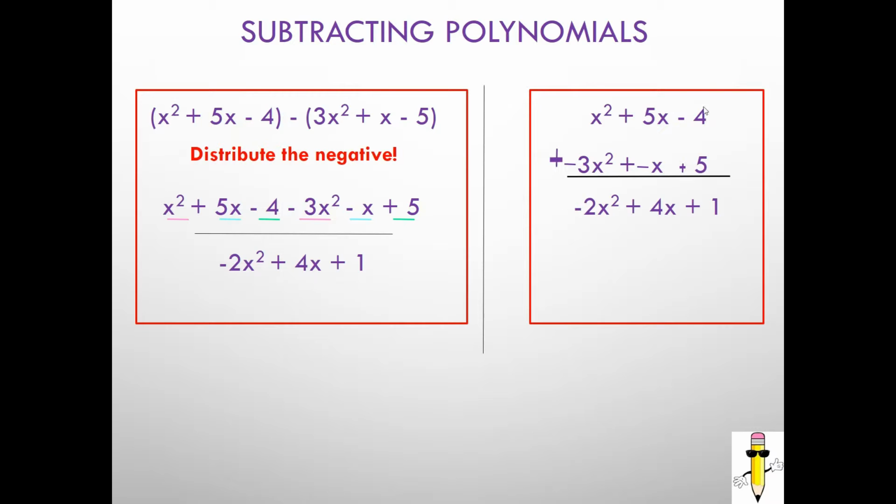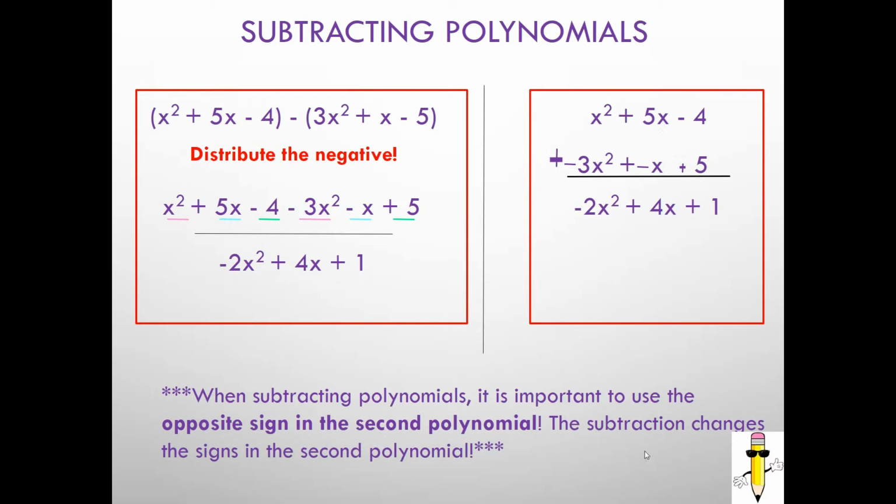So again, you're going to make sure that you combine these like so. And you do need to be familiar with how to add and subtract integers. So if you're struggling with this, let me know and we can recover that for you. So you do need to make sure to use the opposite sign in the second polynomial.